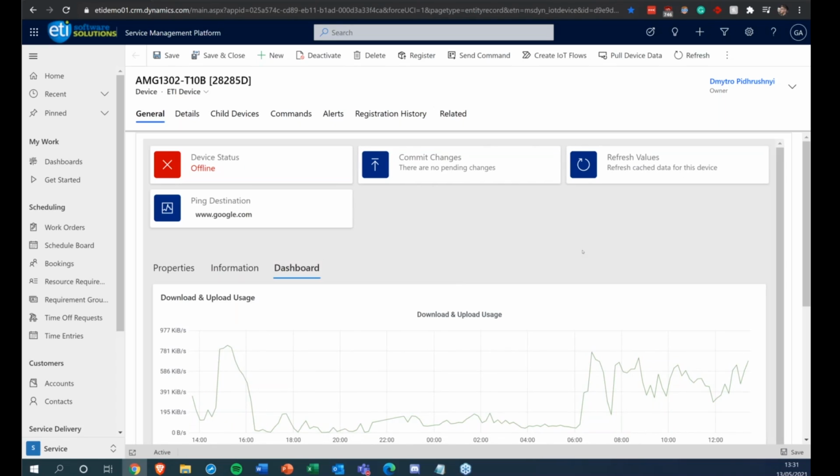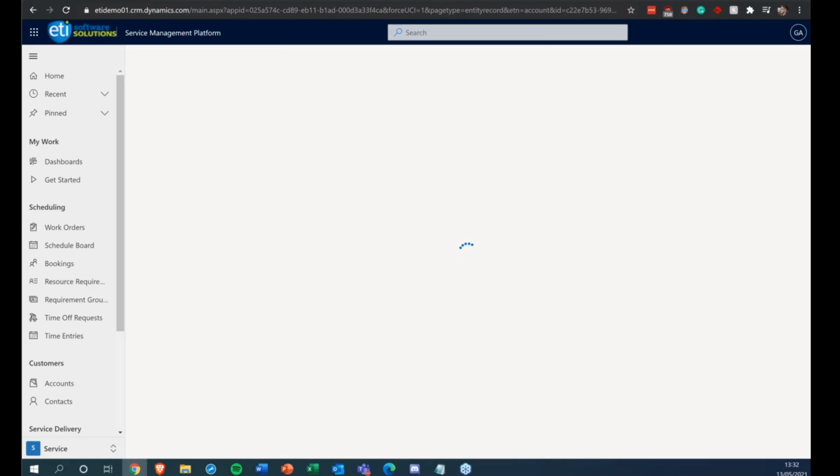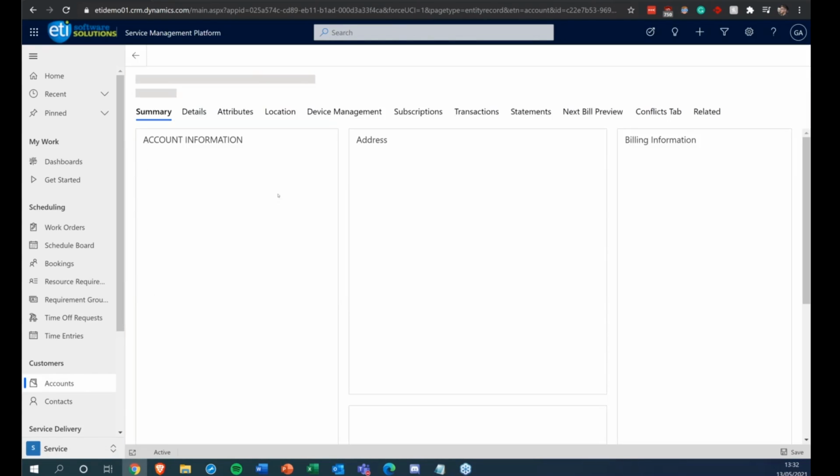So if you get that customer who's phoning up saying, oh, last night I had an issue and that sort of thing, then you can go back, see what's been happening, and look for trends and patterns in that customer service to really get a good view on what's been happening at that particular location. But of course, with this being tied into our Dynamics-based platform, we have all of the other Dynamics functions here as well. So going from a device, I can jump straight to the subscriber for that device, view all of the account information that's in place for that subscriber, as well as using the other Dynamics tools as well.